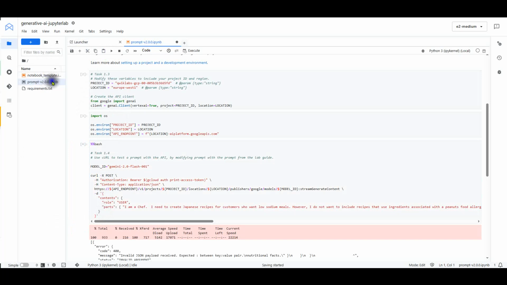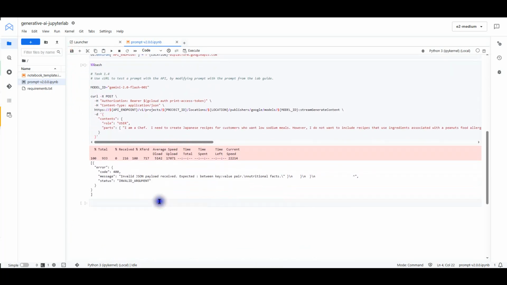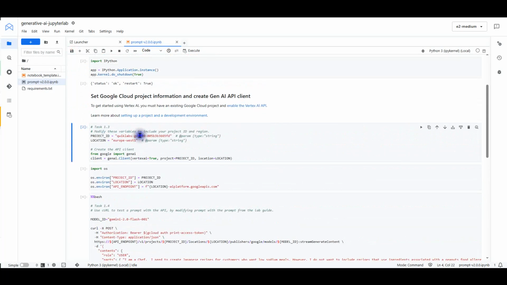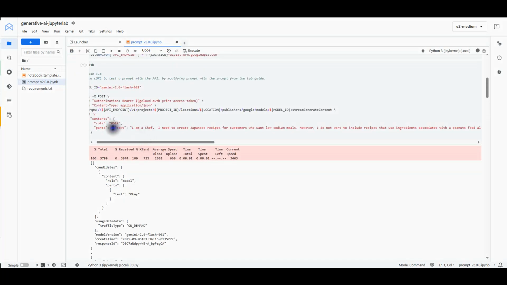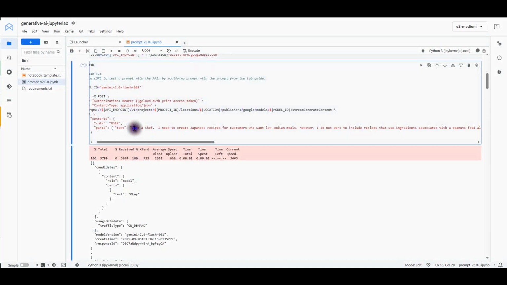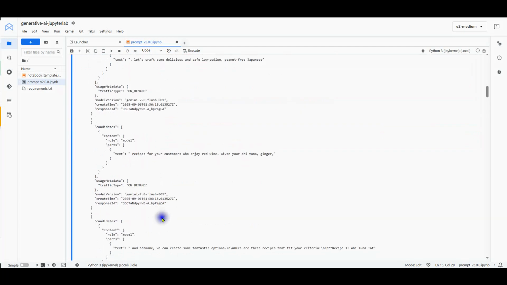And also I will save this. Okay, I got an error. The error is saying that there's an invalid JSON payload received. Okay, I try again. I replaced the text just now, which is wrong, so now I change it back and replace the correct one, so now I can see the suggestion here.